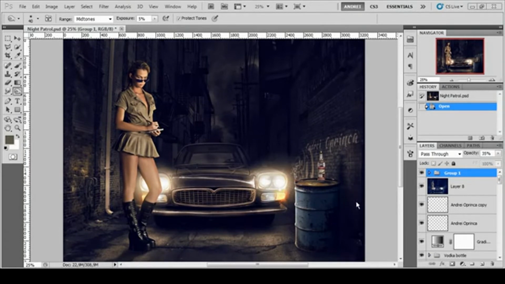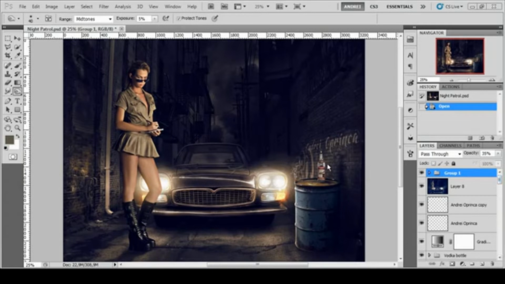Today I have a tutorial which is a bit more advanced. People have requested more advanced tutorials, and I announced this tutorial on one of my newsletters, and I sent you a preview, and this was the image. And today I'll show you how I made this manipulation. As I said, this is a bit more advanced.